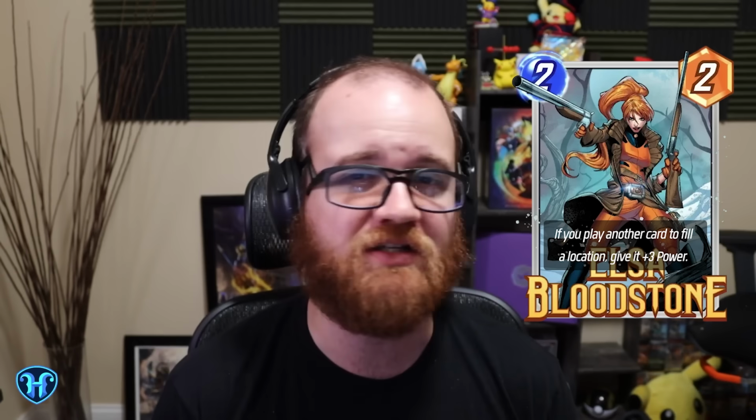A new season of Marvel Snap is almost upon us, bringing with it an incredibly powerful new card in Elsa Bloodstone. Elsa's +3 when you fill a location means that she's going to have the potential to give you double digits worth of stats for just 2 points of energy.